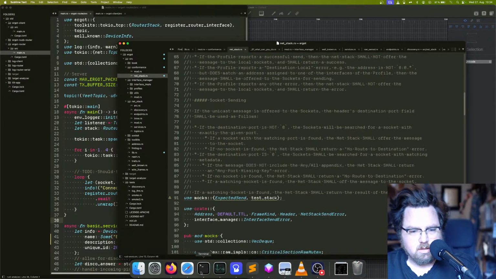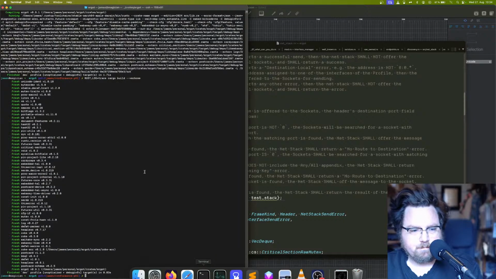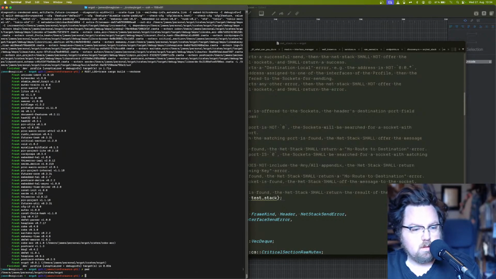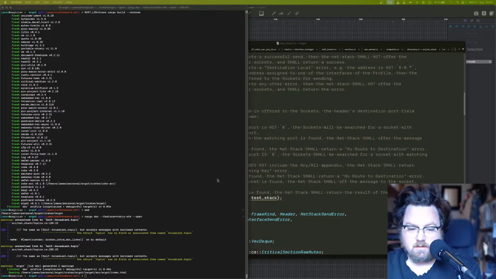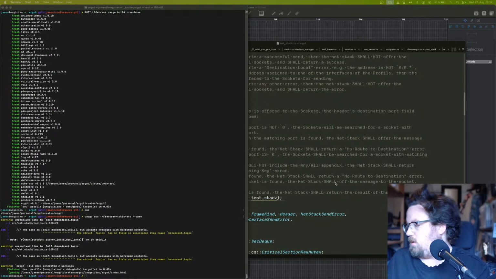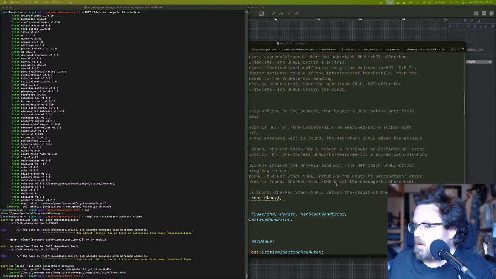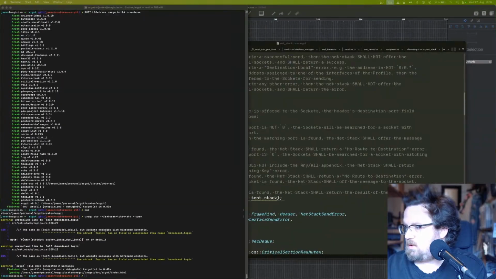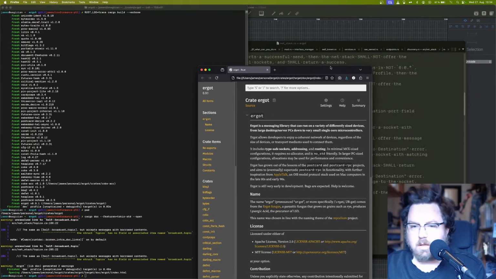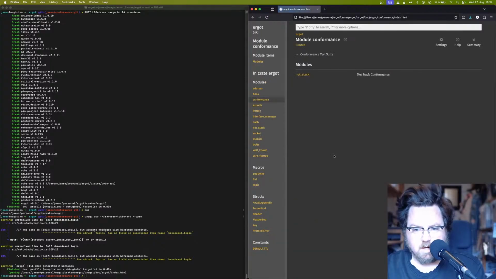So let me actually open the doc features and see what I did with this. Did it give me this window? Oh, it did. It's just over here. So now there's a conformance module.